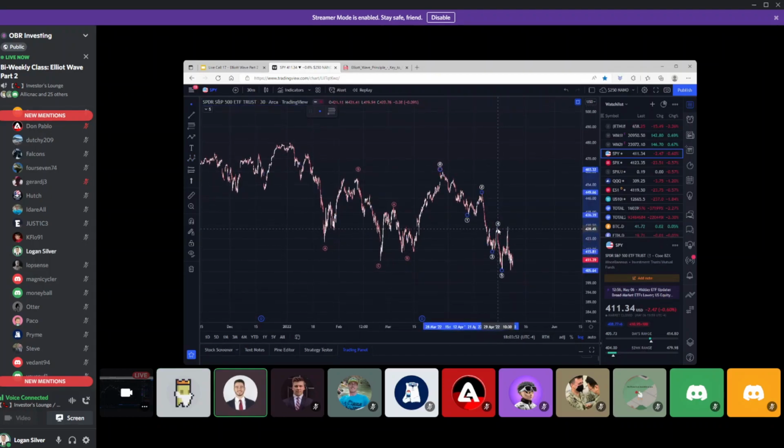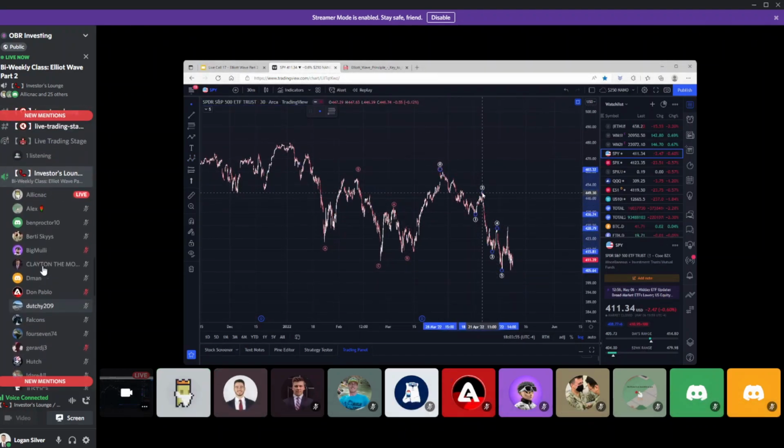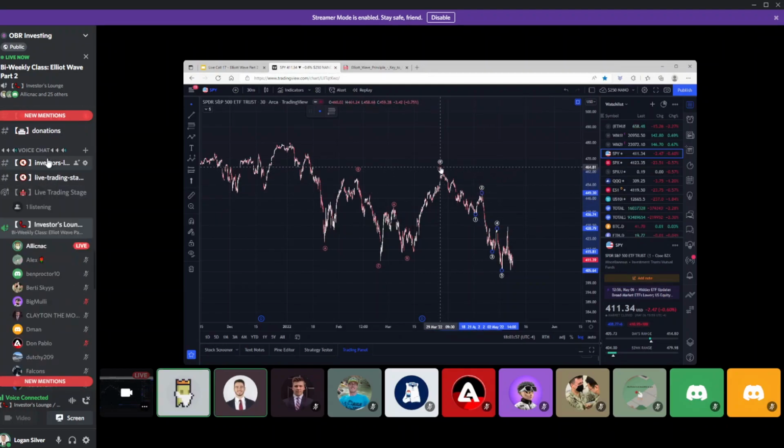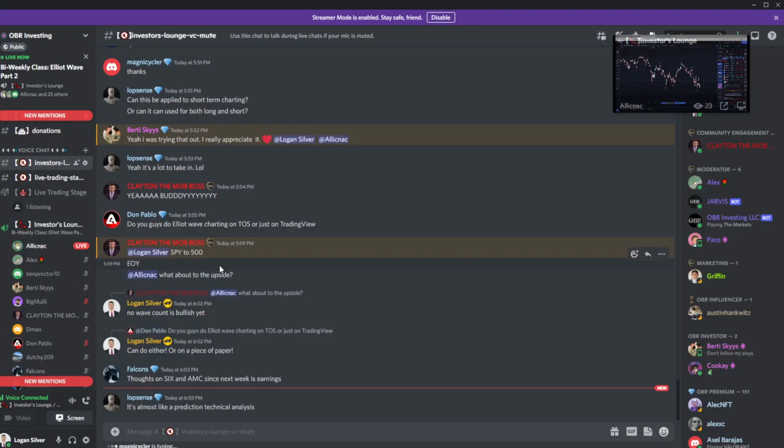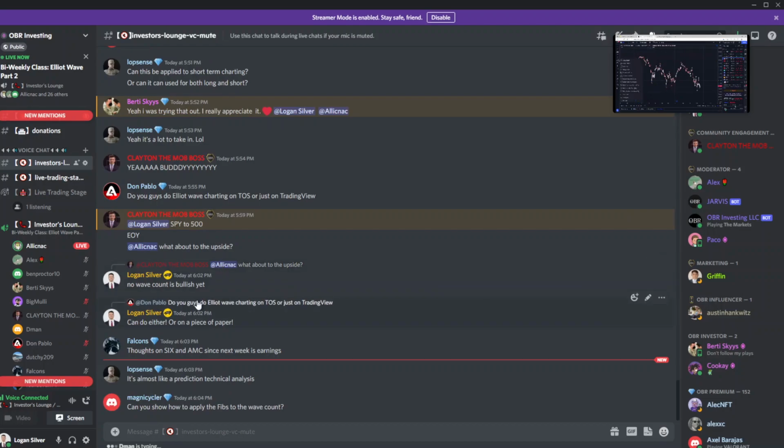This is a 3-3-5, guys, which is one of the subdivisions or patterns that we talked about that you will see. And this inherently will make a larger A, B, C, all in a giant, the biggest one, a macro ABC. And this could be the conclusion where we come up higher. But I would consider that pretty unlikely right now.